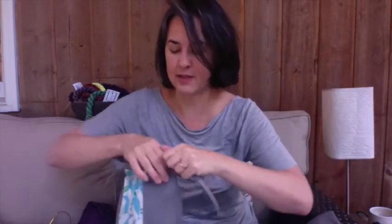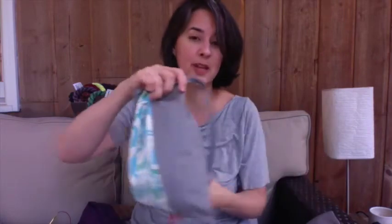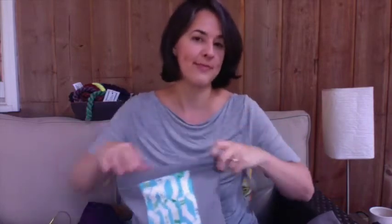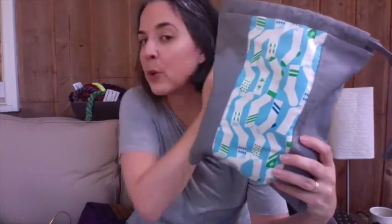There's everything in there. Now, the fabric is a home decorator weight cotton, which means that it's sturdy. Think like fringe supply bag, the field supply bag. The gray cotton softens a lot with wear, and I should have the one I've been using. See, that's the second time I've done the drawstring. So when you get these, they kind of are stiff at first, and then they really soften up in a lovely way with use, and they're very sturdy. And then in the center panel, you have this cotton and steel quilting cotton, which is called Kicks. It's by Melody Miller. So it's super fun. So you can get a blue or a pink, and the inside is lined with muslin, either tan or white.